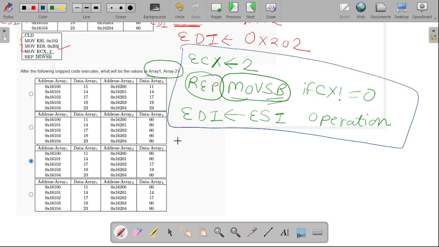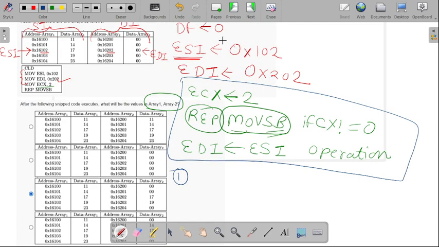So the first one: we are at the location ESI equal to 0x102. The element stored there is 17, and we are pointing to that element 17. This 17 will be copied into our EDI location.